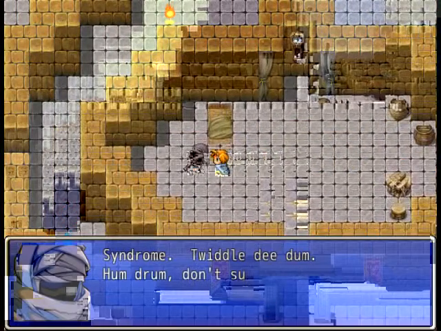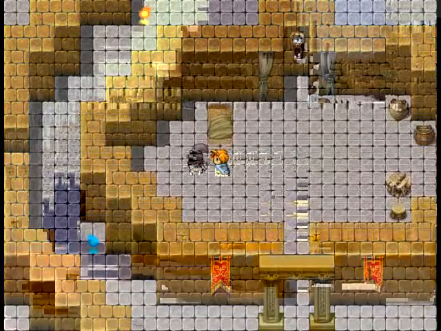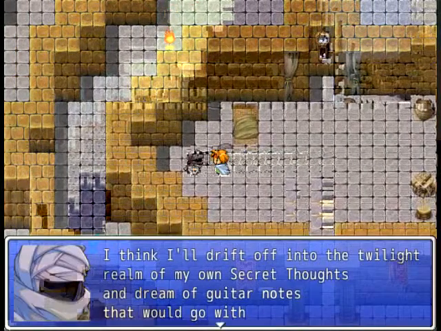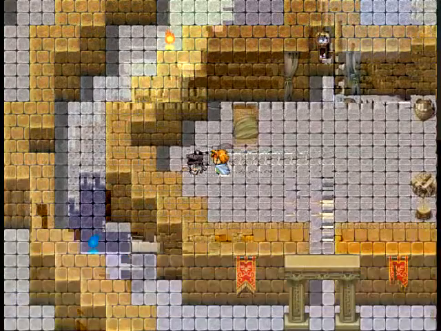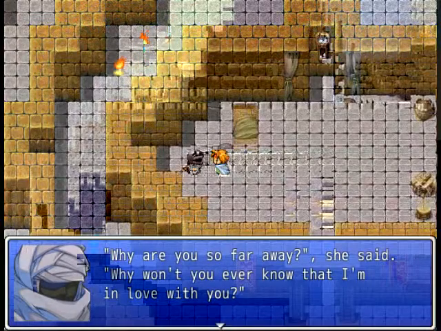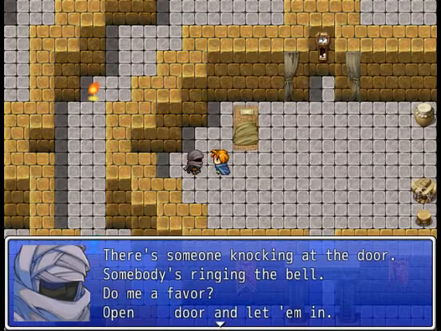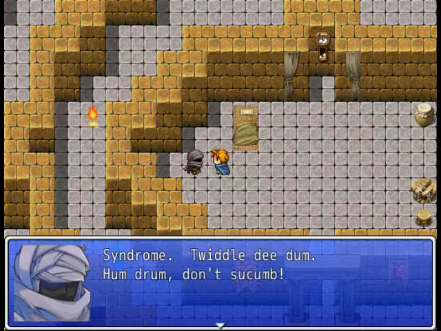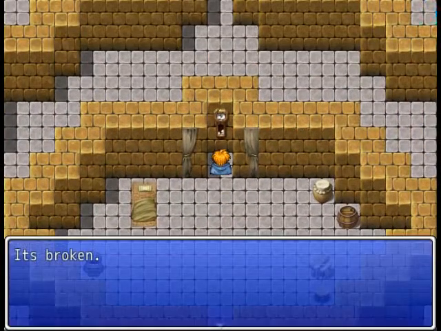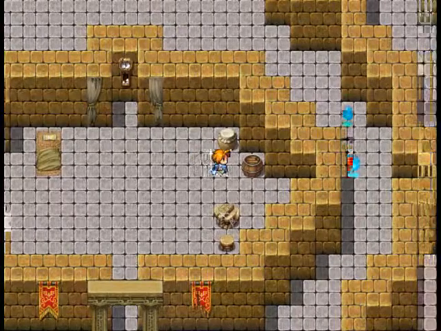Hi. Syndrome! Twiddledy-dum! Humdrum! Don't succumb! Why won't you ever know that I'm in love with you? There's someone knocking at the door. Somebody's ringing a bell. Do me a favor. Open the door and let him in. All right. It's broken! No one knows what time it is.